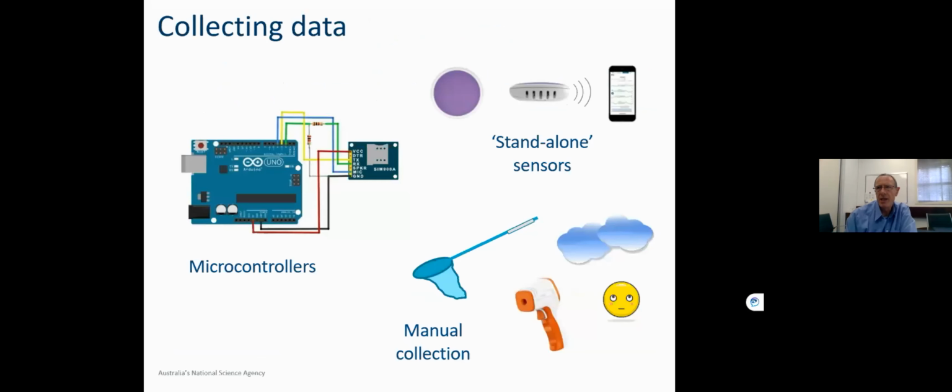One of the things that the Space Agency has been really kind and generous in doing, and we're hoping that this is going to be in Australia, is that they've offered to fund a number of what we've called data collection kits. The data collection kits vary in complexity in microcontrollers such as Raspberry Pis and Arduinos, which is what you can see up there.